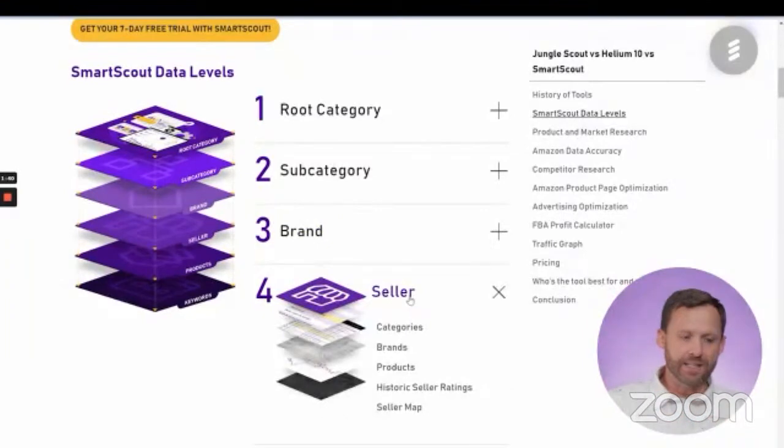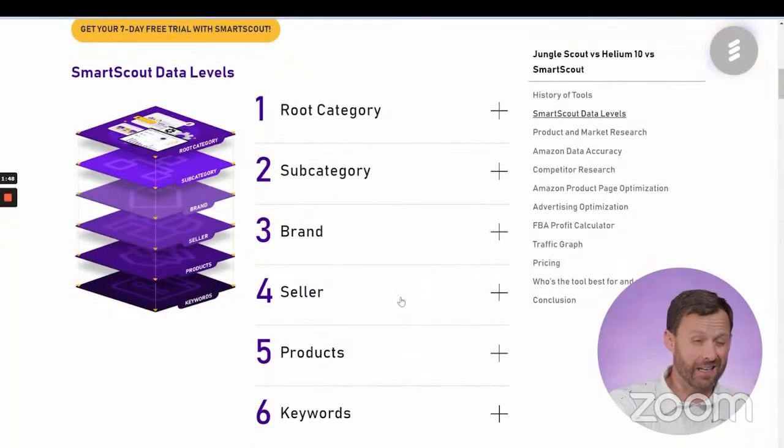And then there's brands, and then down there's sellers. We have data on each one of them that can help you have quick insights. So it doesn't matter who you're talking to, you know what's going on. You can call some people's BS, or you can get FOMO. You can see what they're doing and think, we can do this even better.